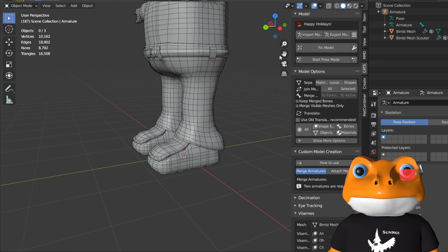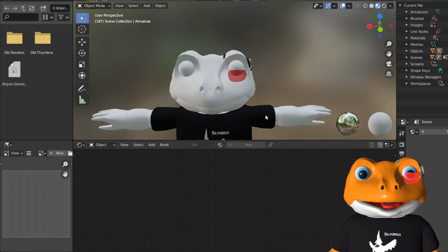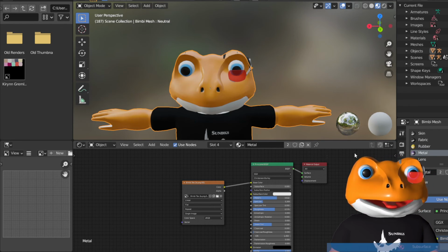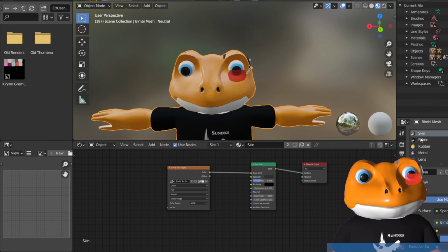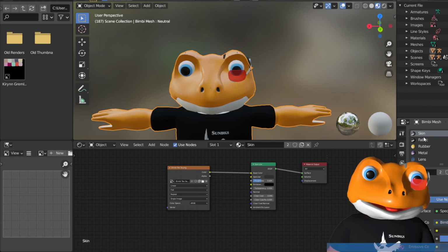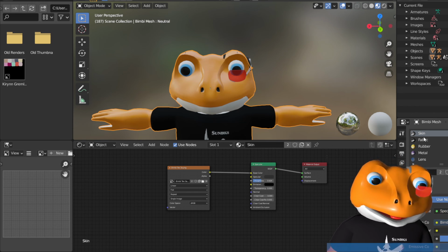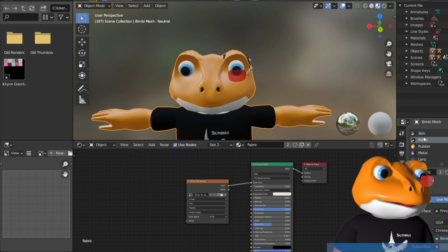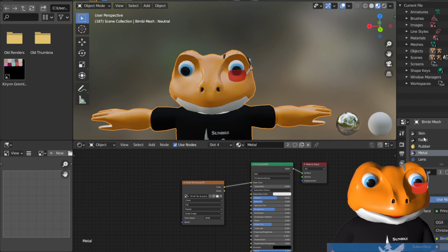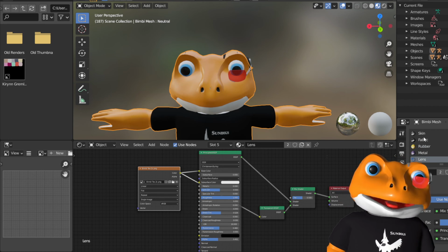Oh, you know what? Maybe I'll just show you my shaders, real quick. Again, it's pretty much the same, but I have different shaders for different materials. My skin is very shiny, so I have it set as a specular. Not BSDF, it's just a specular shader. Principled for the fabric, also for the rubber, also for the metal, and a very similar lens setup as the old one for the transparency.